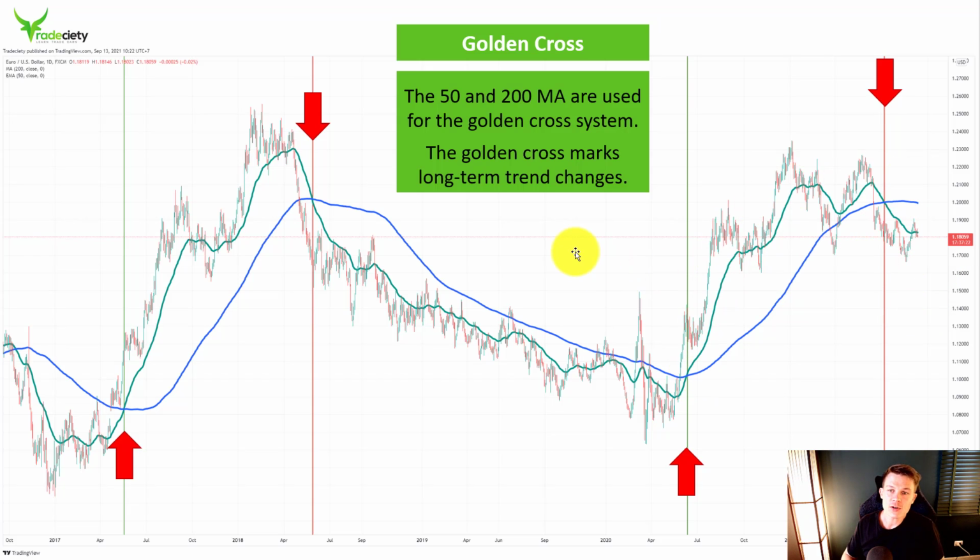And again, just because there is a cross of the two moving averages, it doesn't mean that you immediately get into a trade. It just means that from now on, on the lower time frames, you're only going to look for trades in the direction of the golden cross. And this is, I think, one of the main reasons why so many traders struggle with higher and lower time frames. Many traders believe that just because something has happened on the higher time frame, like a crossover or a broken moving average, you need to go to the lower time frame and immediately get into a trade. That's not the case. You use the higher time frame directional information, and then you go to the lower time frame and look for opportunities in this trend direction.